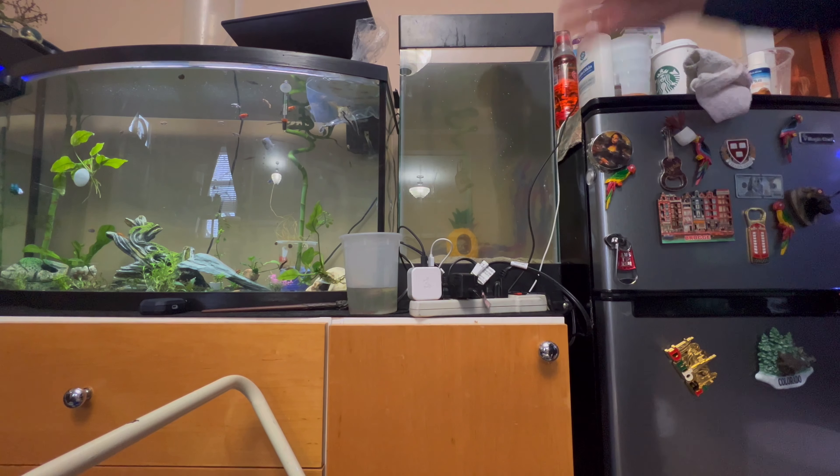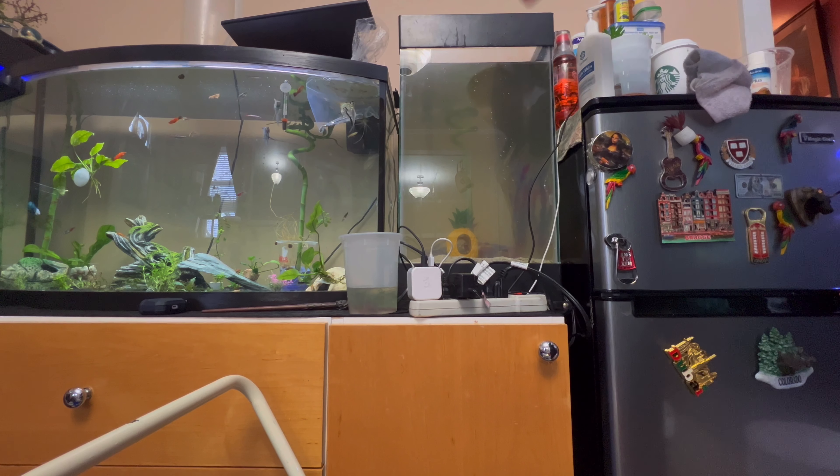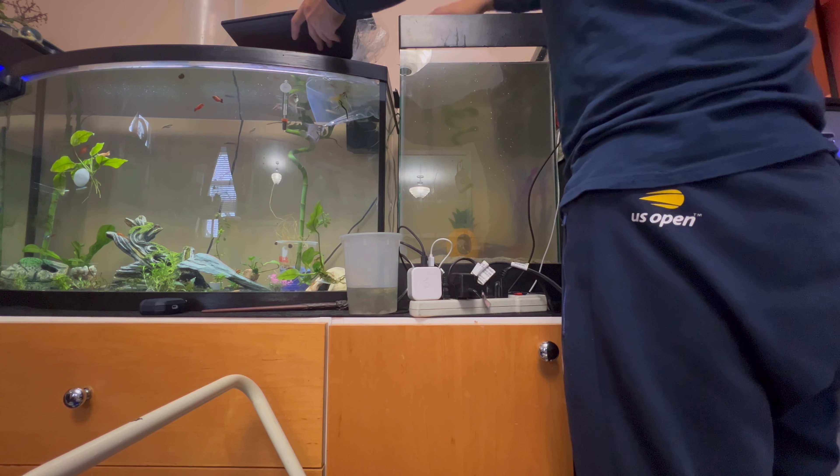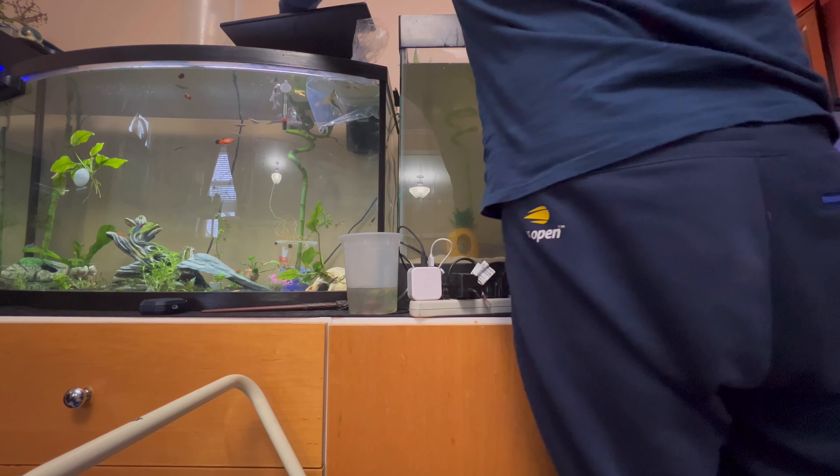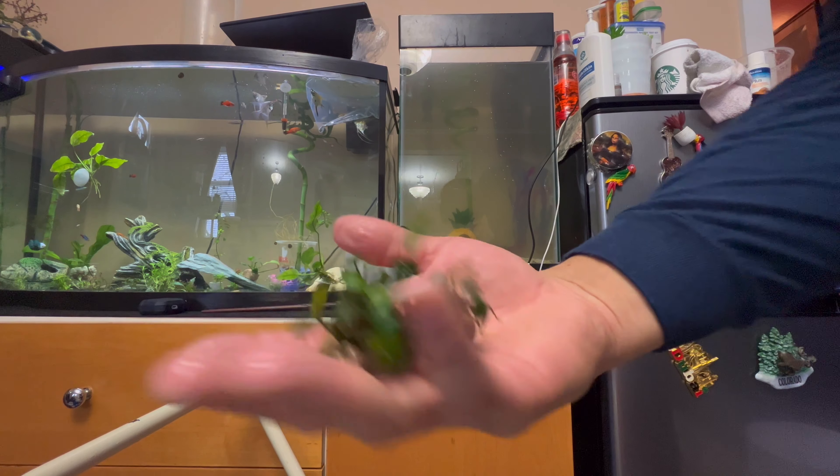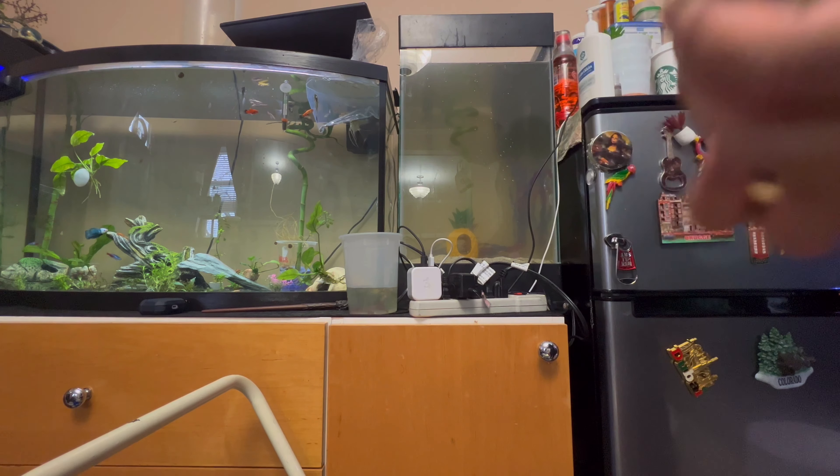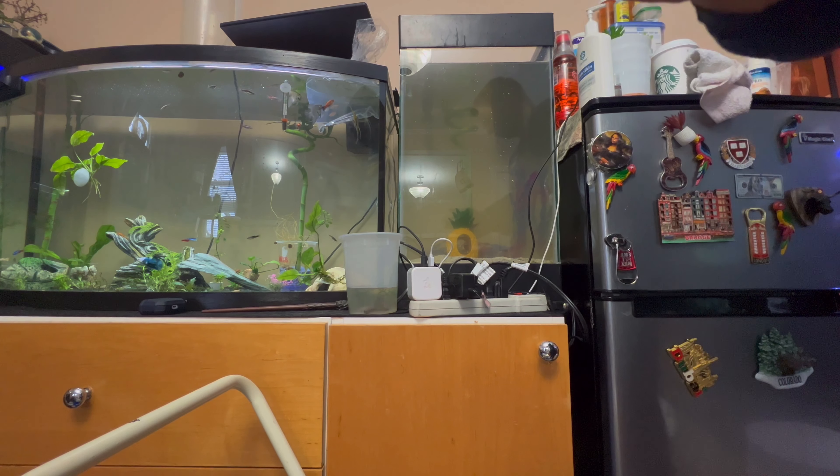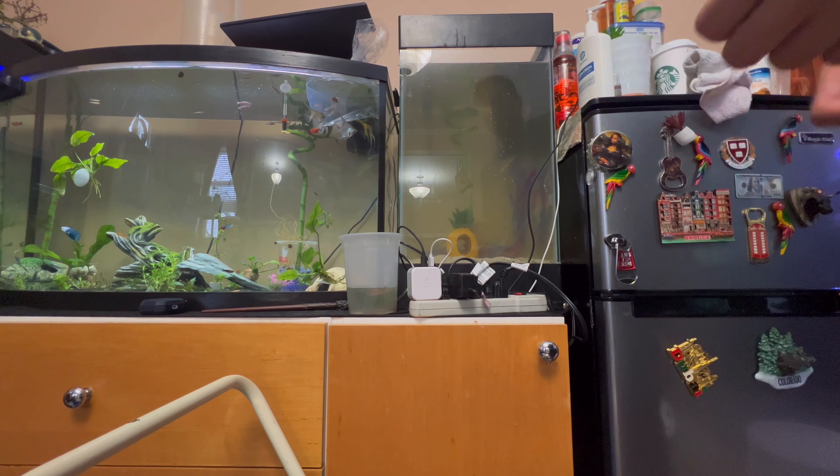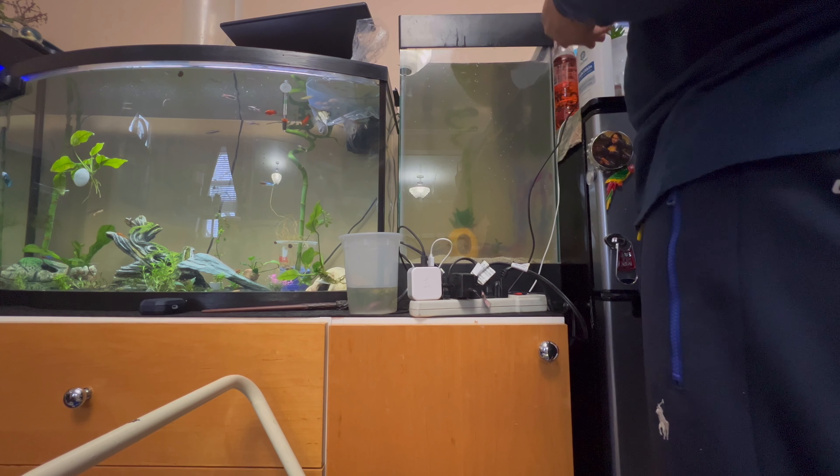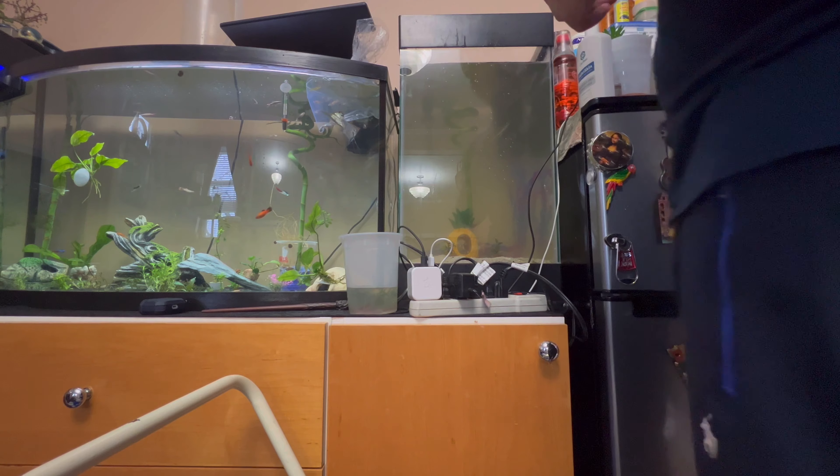Anyway, now that it's finally done, I just turned on the filter and put the heat back in. Let's drop in these plants. I put Anubias on rocks here - these are all live by the way. I did a DIY on how I did this. If you guys want to learn or are just curious, you should definitely check that out. I'm going to be dropping these guys in. There's no fish in there yet so I'm not worried about it hitting a fish. I'm going to rearrange it right now.